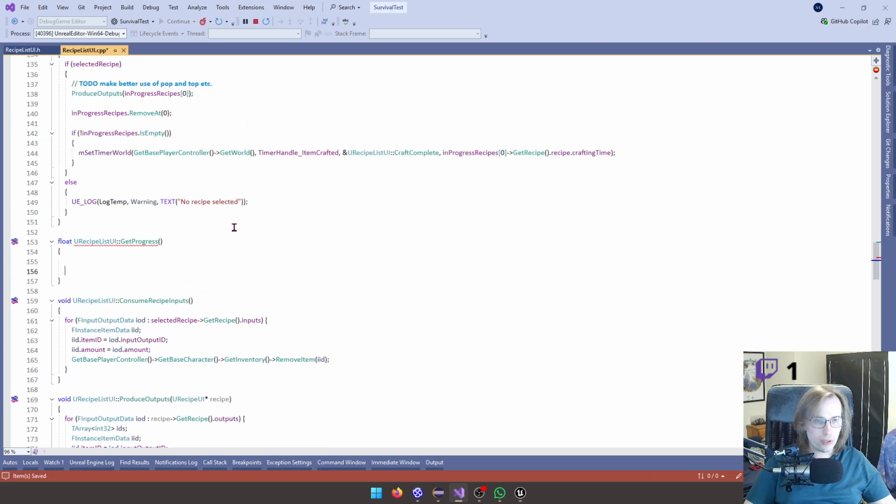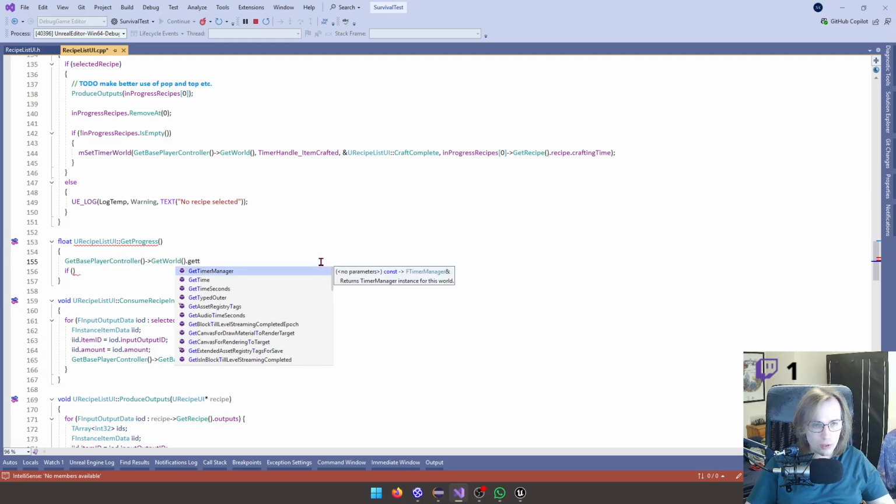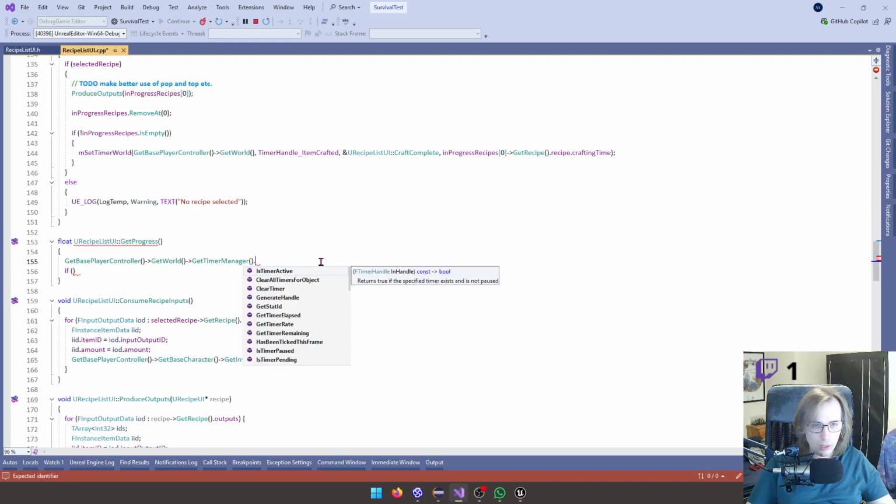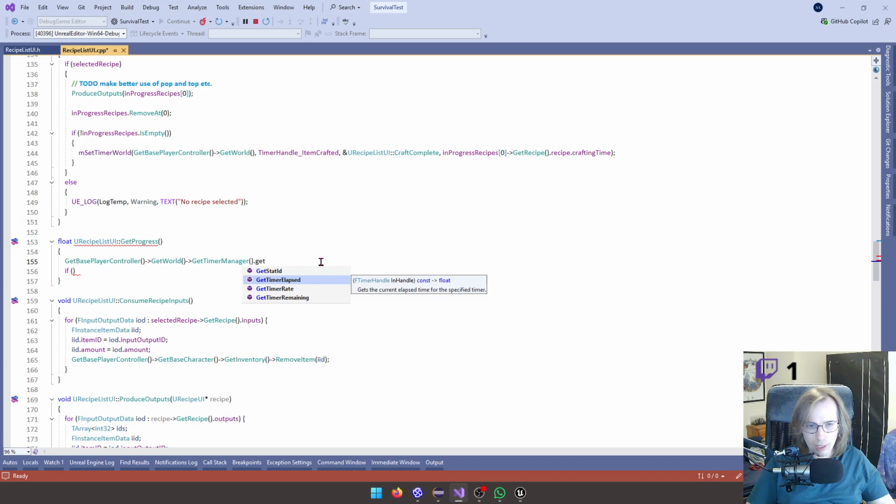So in this instance, we will return, so it's if we need to get the timer. So if we do this get timer manager dot timer elapsed, time remaining.